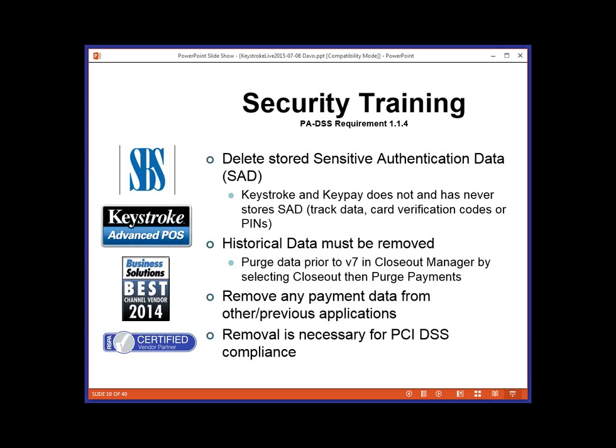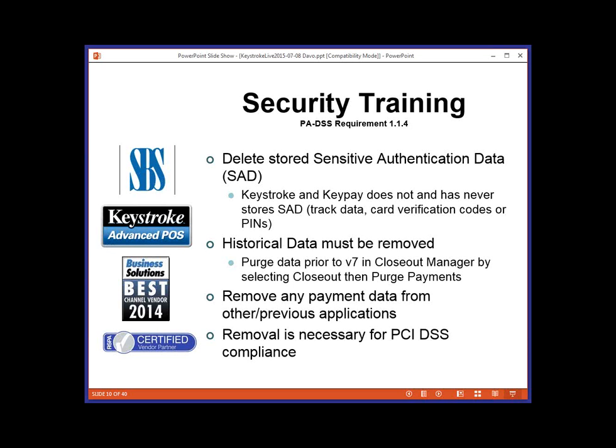So one is that you need to always delete stored sensitive authentication data. That is the card swipe, card verification code, and PIN number, not to be confused with PAN, primary account number, or personal account number. That's just the 16-digit number off a Visa card or 15-digit number off an American Express card. So you need to delete it.